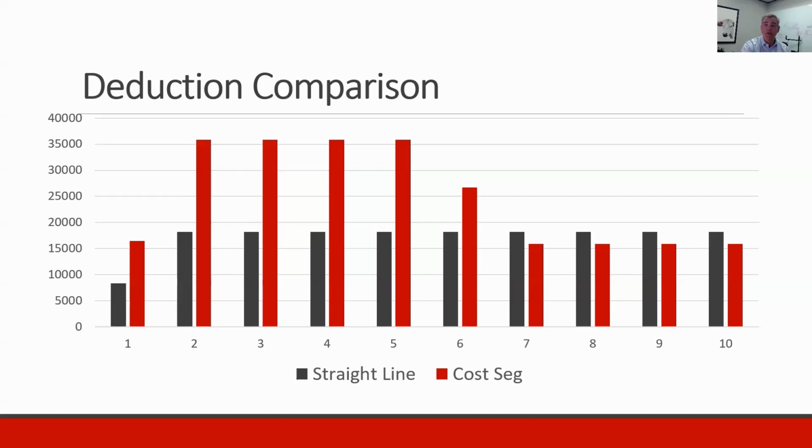Once you reach year 7, your deduction actually drops. In this example it goes from $18,182 to $15,878. That's because cost segregation isn't primarily about creating new deductions, except where you shift from non-depreciable land to depreciable land improvements. And we'll discuss how it works further on.